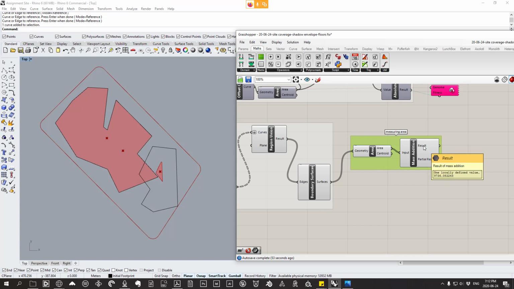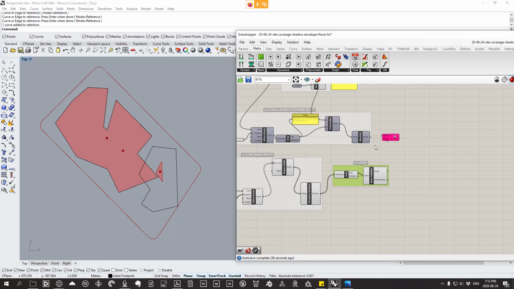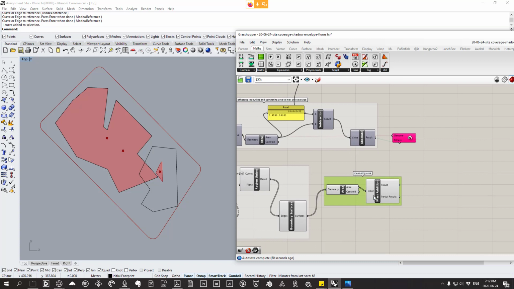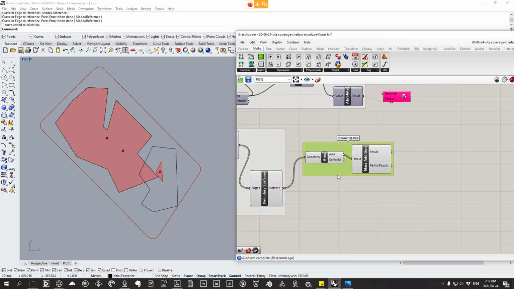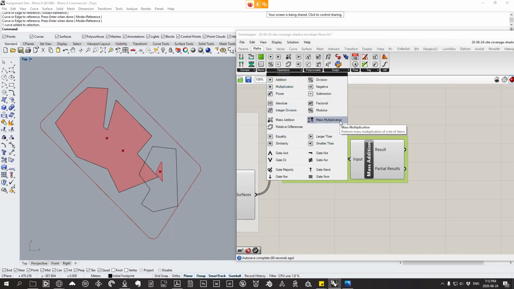Now we can simply compare it using Galapagos again. It's pretty much the same thing here. We go to maths, operators, and then subtraction.